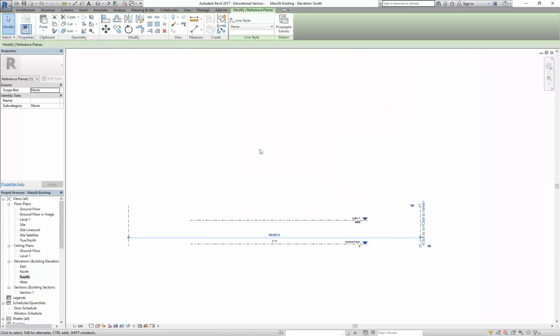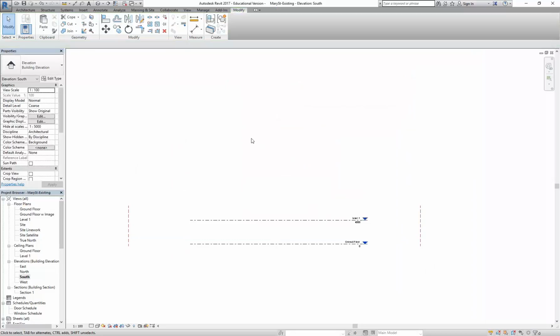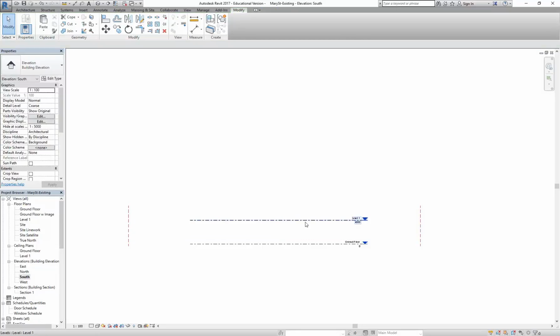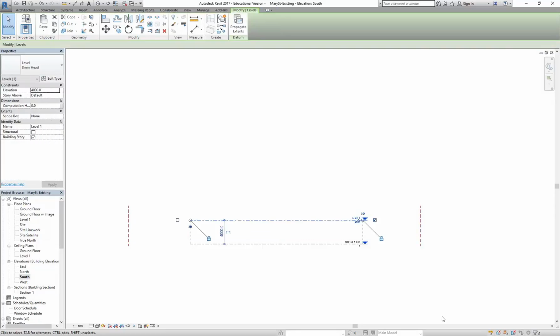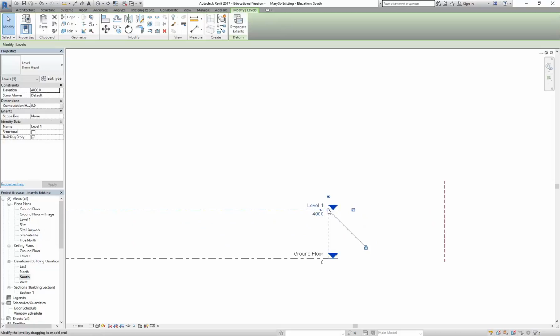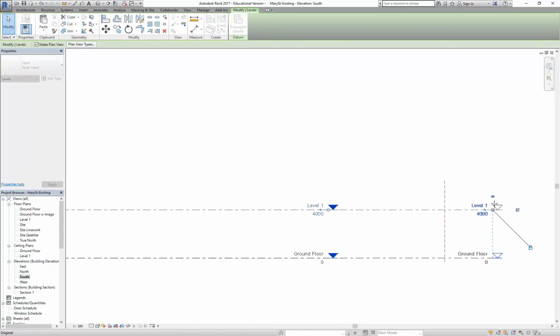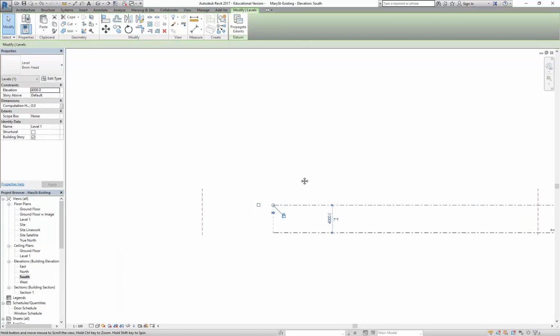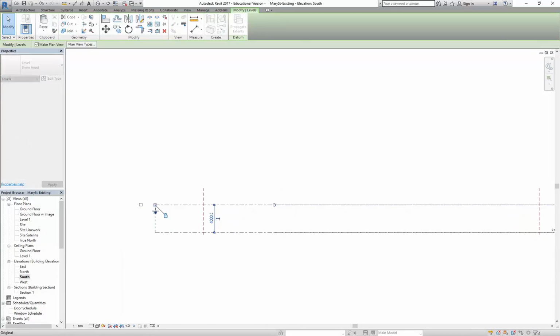then you should go to one of your elevation views and make sure you can see that. So I can see the two reference planes either side. And that means I can extend my level by clicking on either level there. I can just extend using the grip to drag it out to one side. Same on the other side. Just take it out past the reference plane.